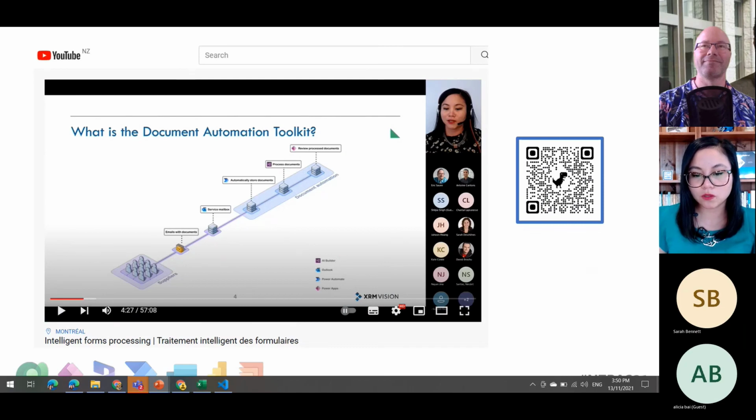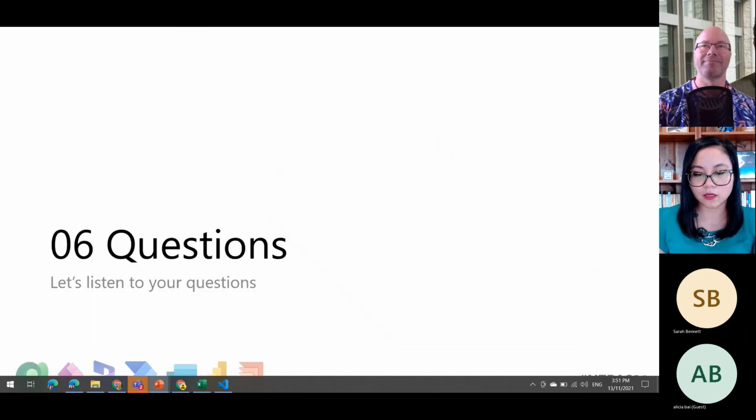The next one is the document automation toolkit solution. This was released early this year by the product team, and it has a bit more detail than building an AI Builder form from scratch. The document automation toolkit exists today so you can just hit the ground running in terms of getting automation. I've done a webinar on it in September, so again, if you want to watch that recording and learn more about the document automation toolkit, just scan the QR code here. In this particular demo, I used a real-life form, a Quebec revenue form. That was a government department form that I had automated. So if you want to learn about it, I highly recommend that you check it out.